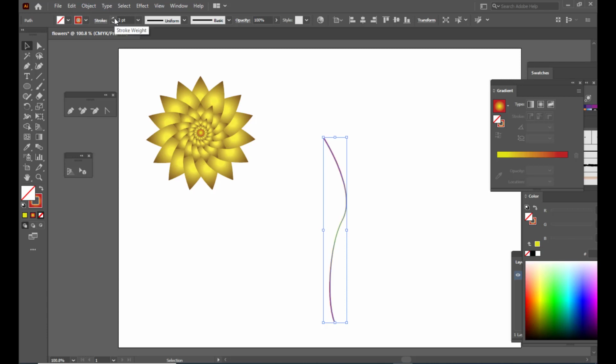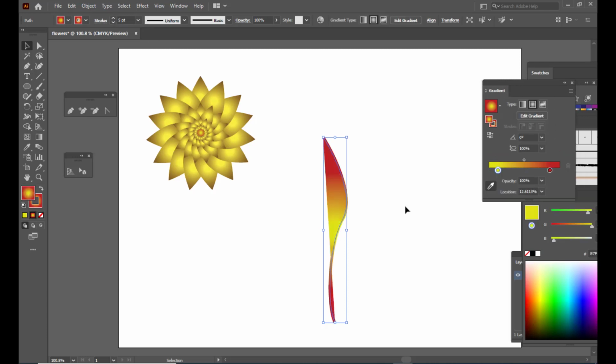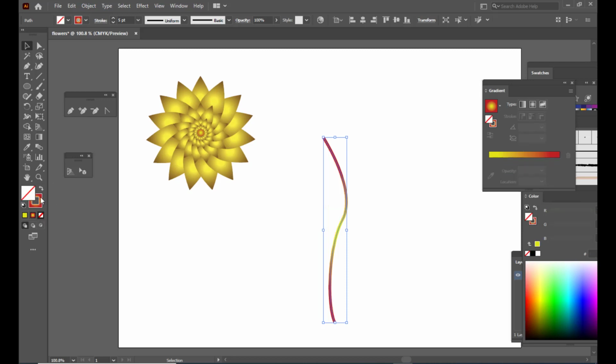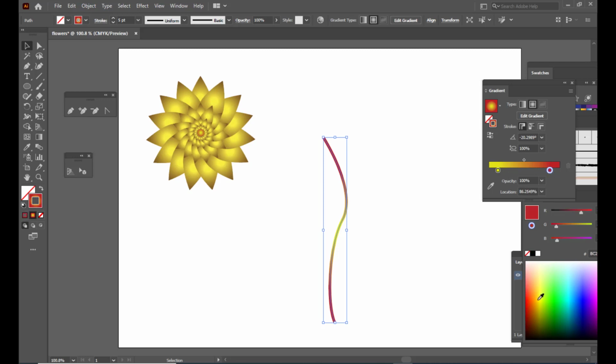And now we will increase the stroke, and also we will change the stroke color to, we will first turn off the fill, we will change the stroke color to green. So what we can do is, we will just select the green color. Right.